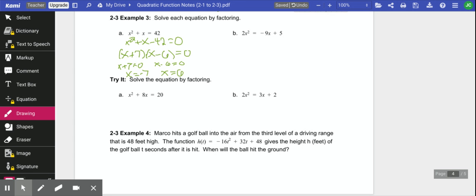Okay, we want to solve this by factoring. We need to get everything on the same side. It has to be equal to 0 before you can factor this. It is my personal preference to keep the term with x squared positive, so I'm going to add 9x to both sides, and I'm going to subtract 5 from both sides. So that's what this looks like. So now it's time to factor this. This is going to be an umbrella factor.